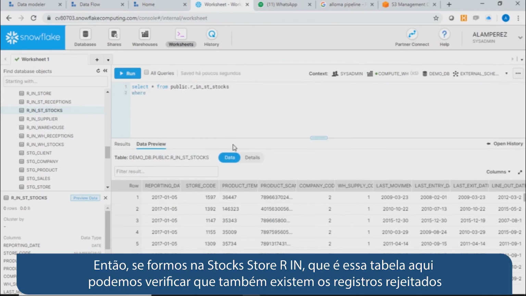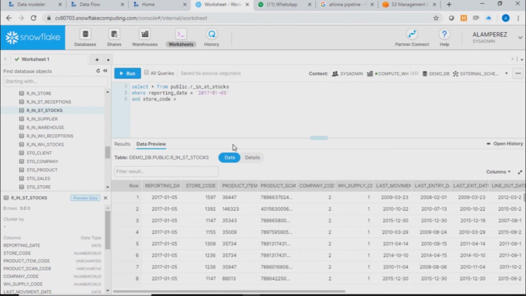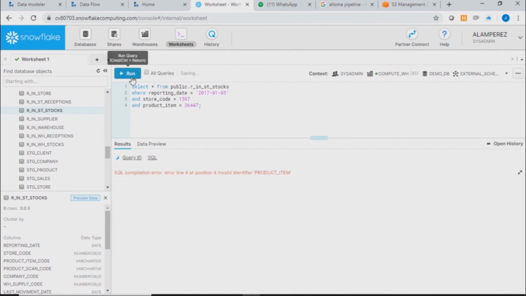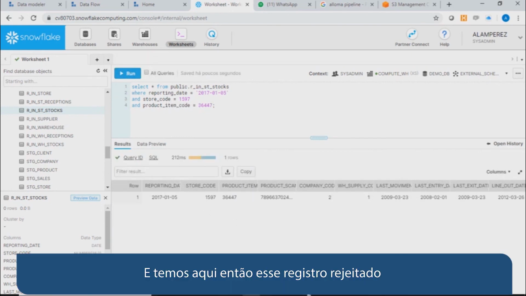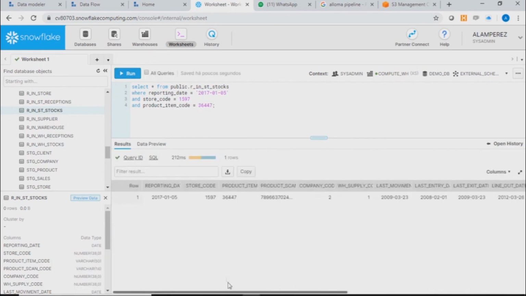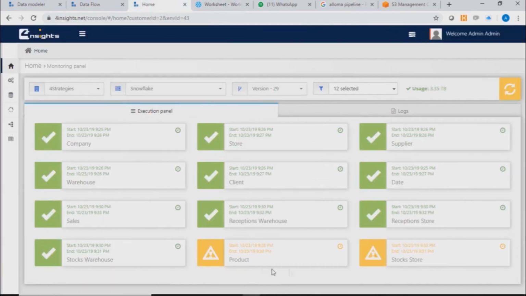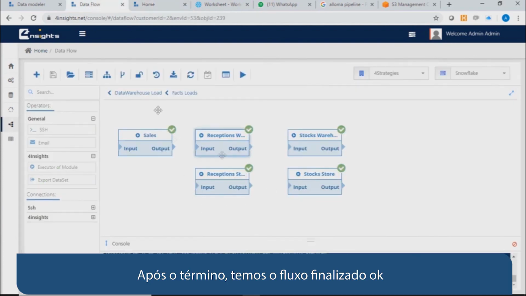So if we go to the stock store rejection table, which is this table here, we can verify that there are also the rejected records, and here we have this rejected record. After the end, we have the flow finished OK.